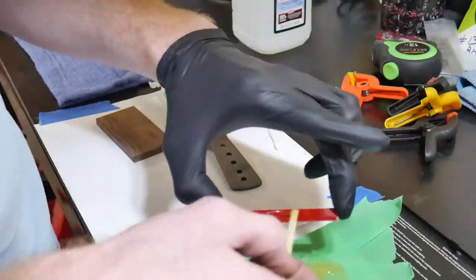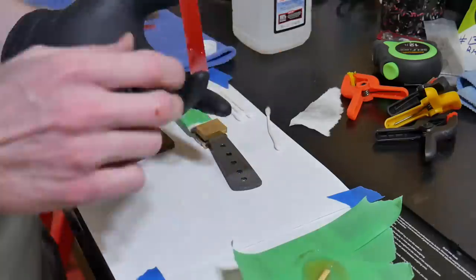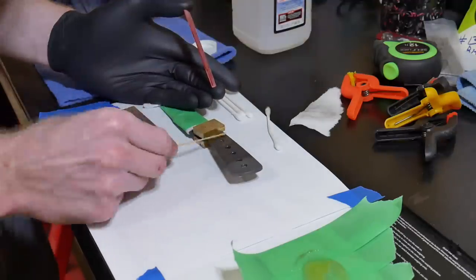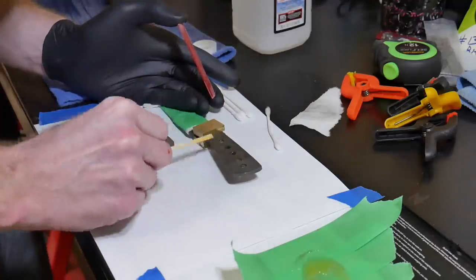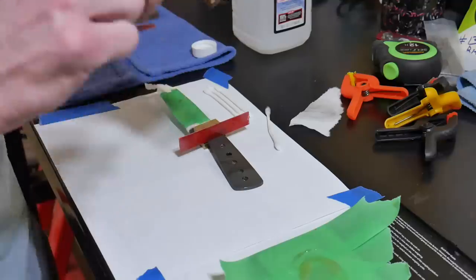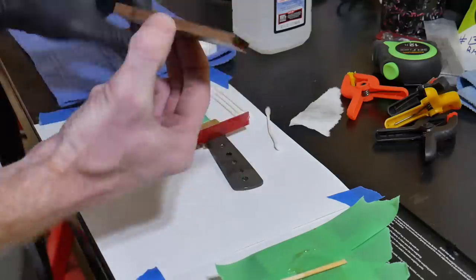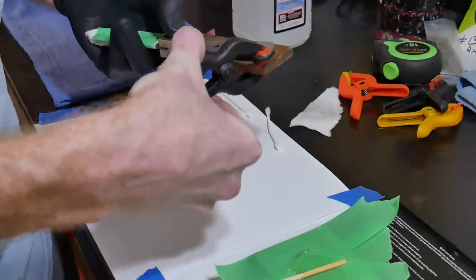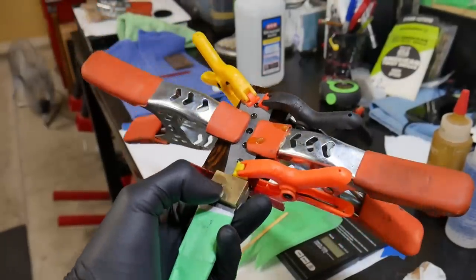So I'm mixing up a little G-flex here. We're going to put it on one side alone and then use the tang as a drill guide to drill that scale after the epoxy has dried. This is kind of a long way to do it because I have to wait for the epoxy to dry multiple times, but I think it gets me pretty straight holes through the assembly. So it worked out, but I'm sure there's a better way. We just get this thing glued in and then using some light clamps, clamp it down.